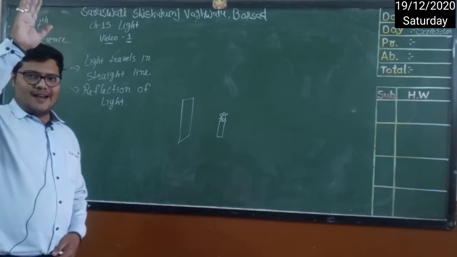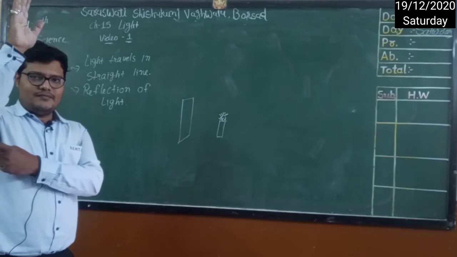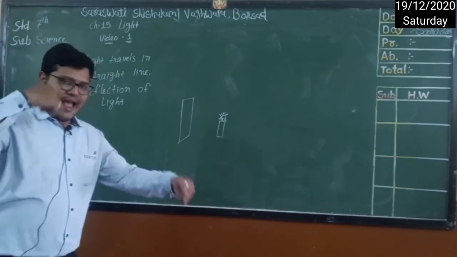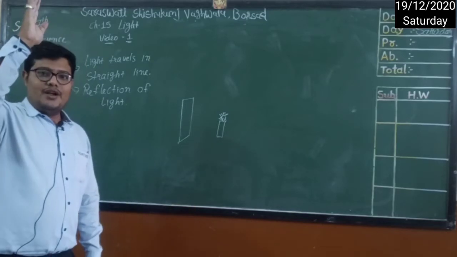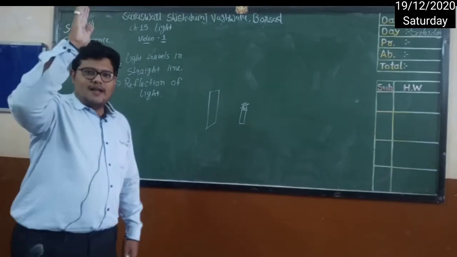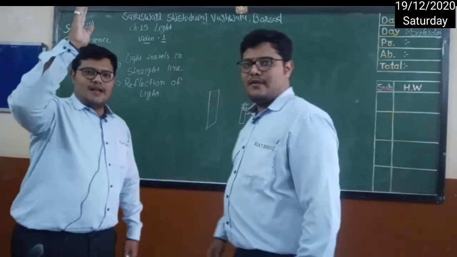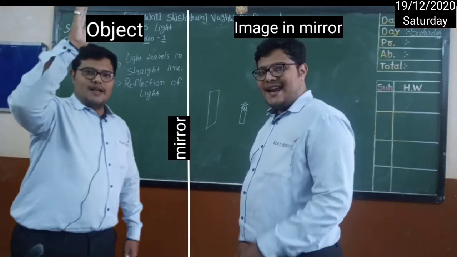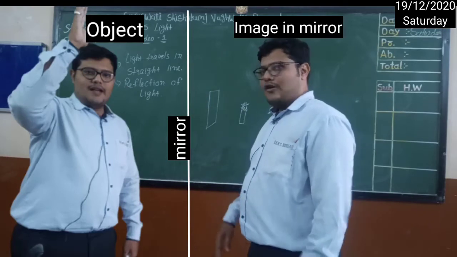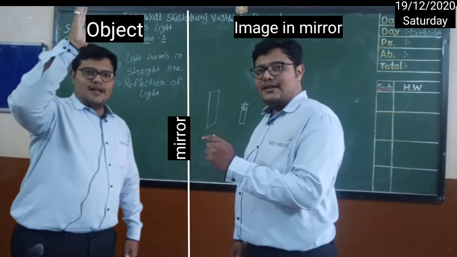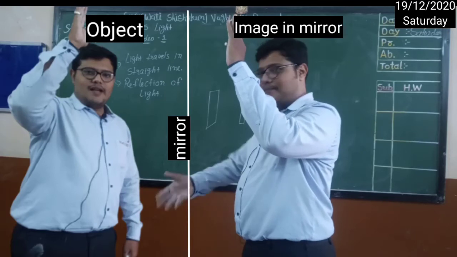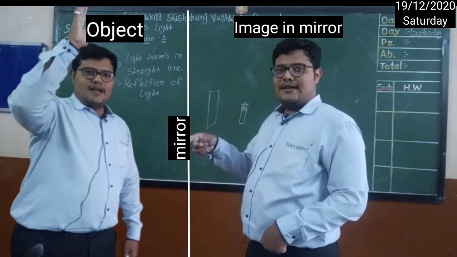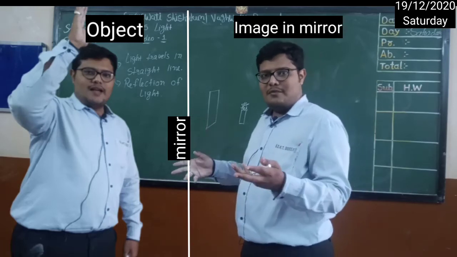Now if you are using right hand, so this is your right hand, right, the hand which is outside, this is my right hand, right? Now see, I am here only, and my image is here now. So my right hand will be this side, but when you will observe the image, the image will raise this hand, right? This is image and that is original me, right? You are able to understand?